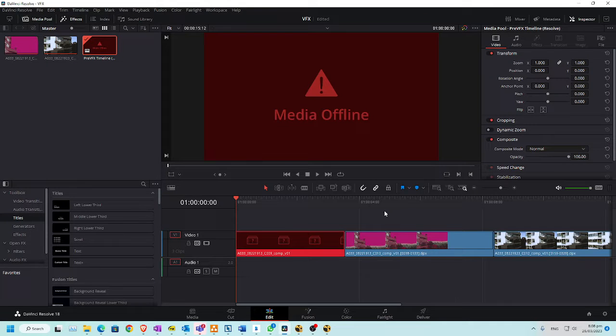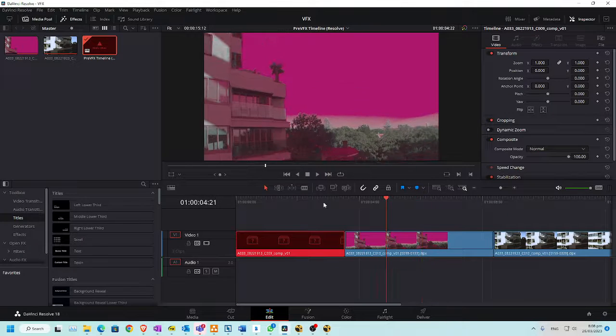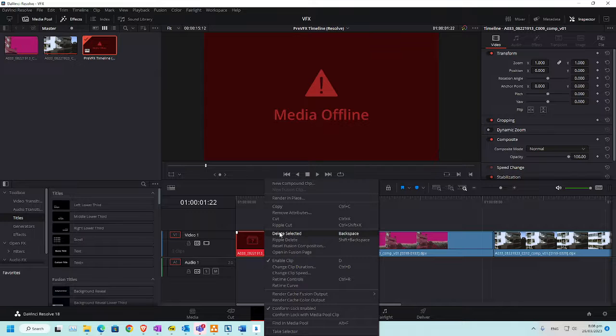So the first one is not found. Sometimes that happens. The second and third one, the effects on them are loaded. So for the first one, you can replace it, find it again.